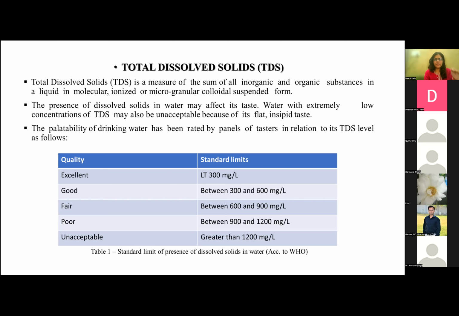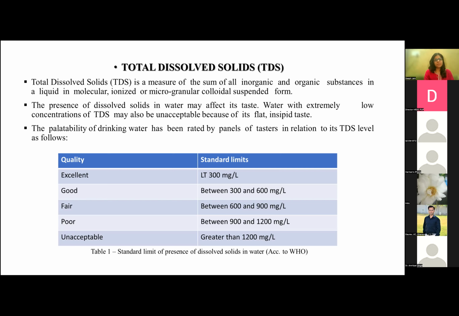As the TDS of water comes down, it gives a sweetish taste. But if it is too low, then it is totally tasteless. Flat taste is there, which is also not acceptable. And secondly, why should we consume water which is too low in TDS content? I think that is again not advisable. If we are removing 100% mineral content from water, then its TDS count is very low. But those minerals are also required for our body. So a minimum level of TDS should be there.